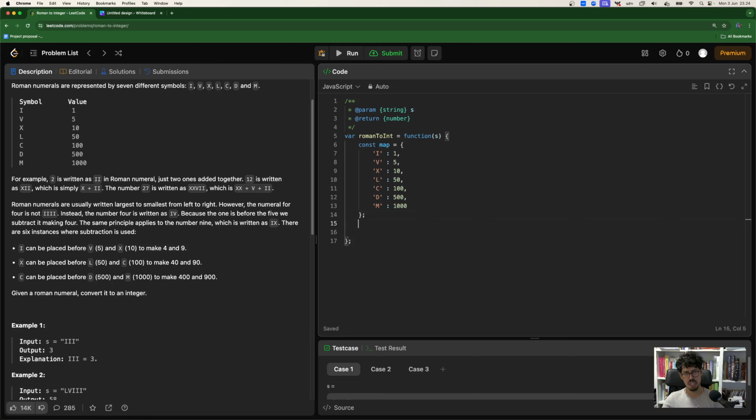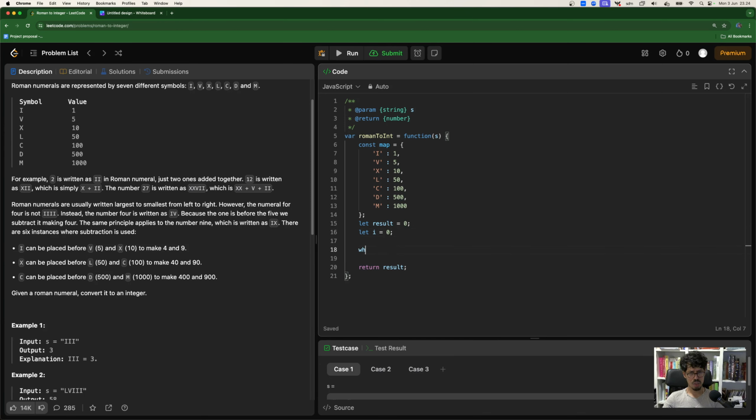Then I'm going to create a variable result that's going to contain our result, and I'm going to initialize it with 0. This is what I'm going to return at the end of the function. Then I'm going to create an index i that points at the first element, 0.